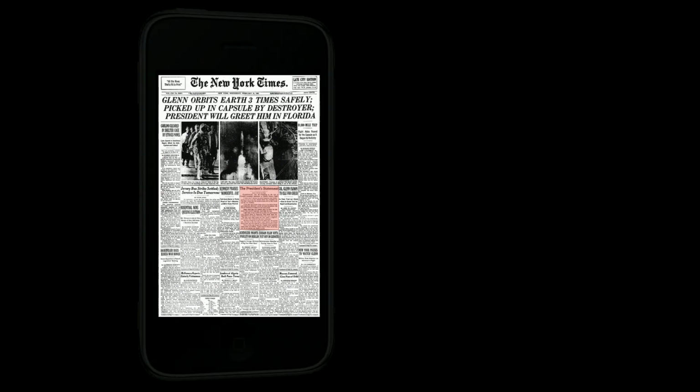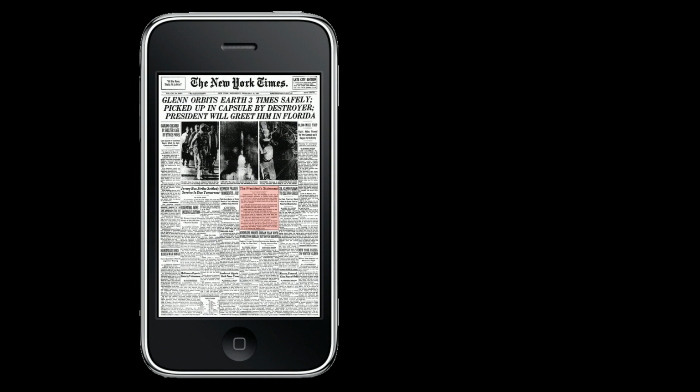In the newspaper world, a print shop has the luxury of being able to place text within a grid. So something like, you probably can't see it, but the president's statement right there, it neatly fits in a box. But when we think about what we should do on a digital platform, we don't want to put text in boxes because it makes it very hard to answer the question, what happens when the content gets bigger.